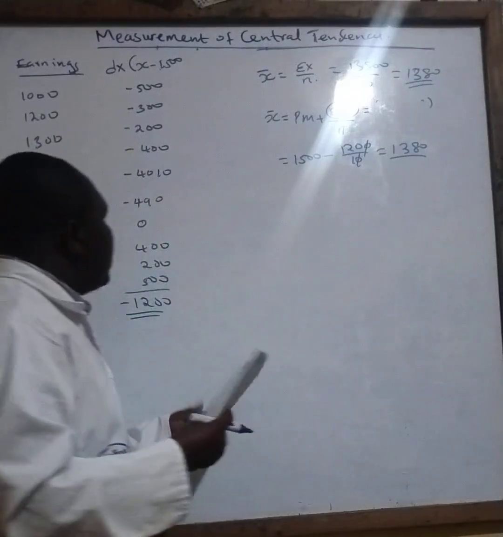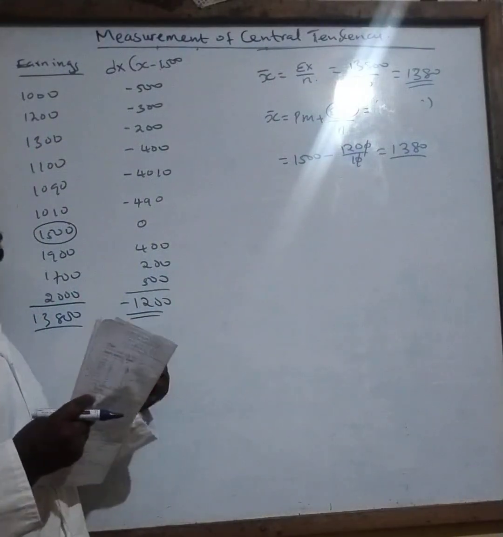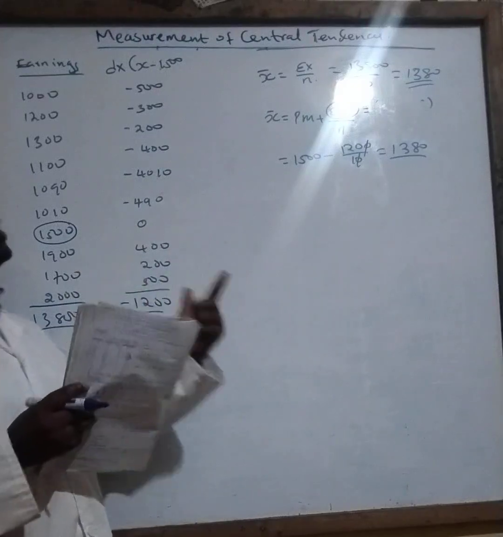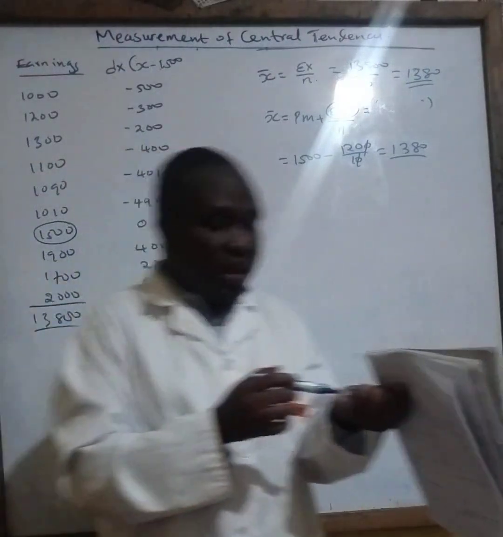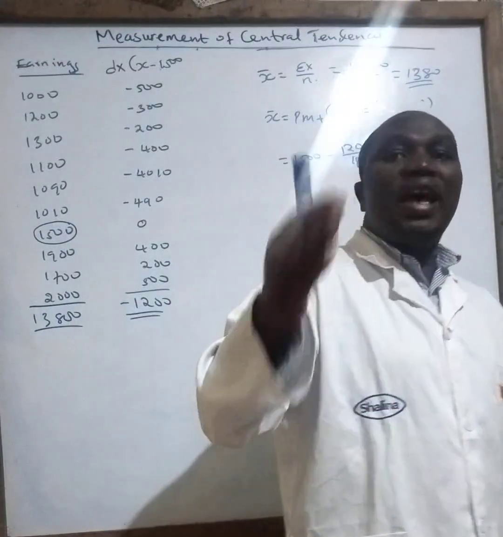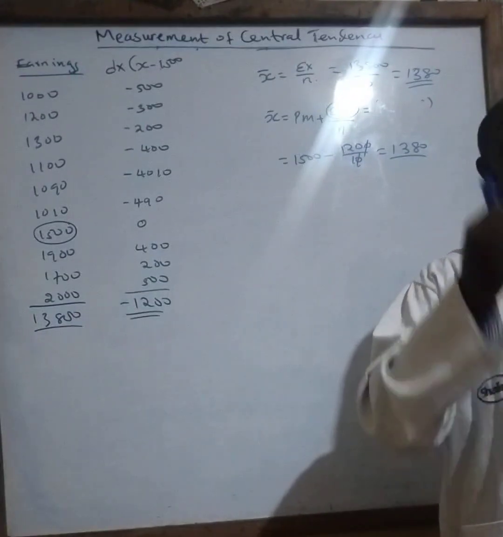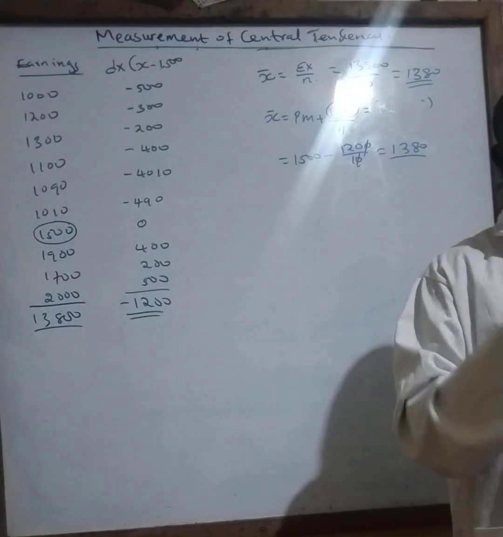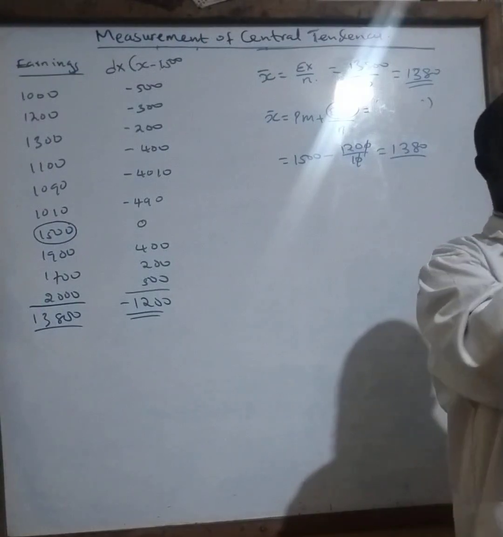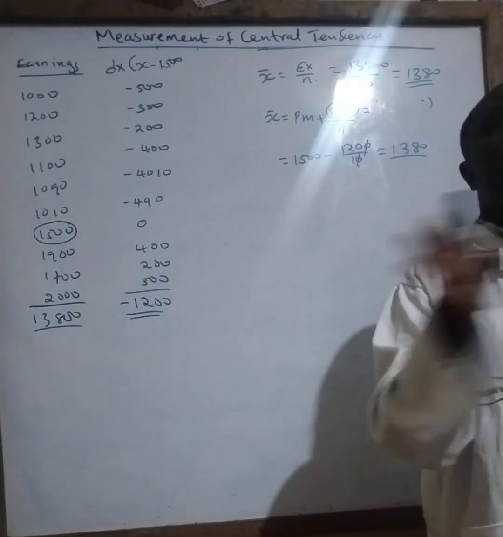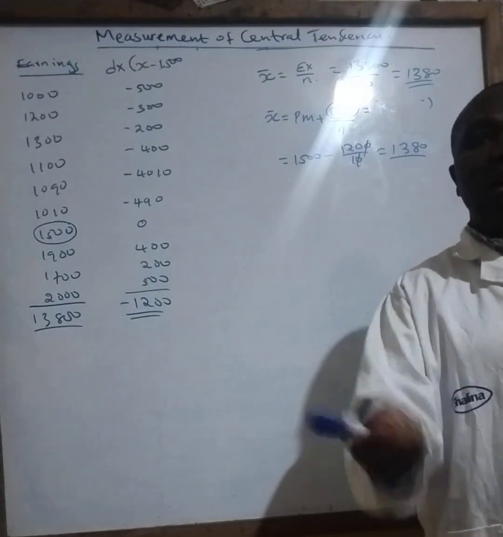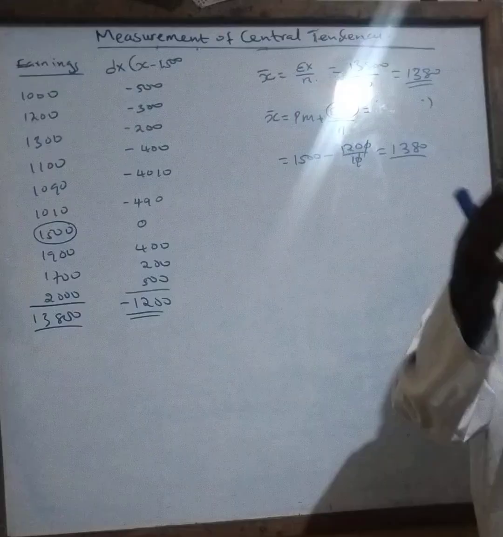Okay, before I go to example 2, sometimes you might be given data that is in grouped data. When we talk about grouped data, we are talking about data that has been put into classes. For example, you want to know how many students scored A. So you can say A can run from 70 to 100%. So how many students in between there? It can be 30, 40, 100. That is what you call a class.